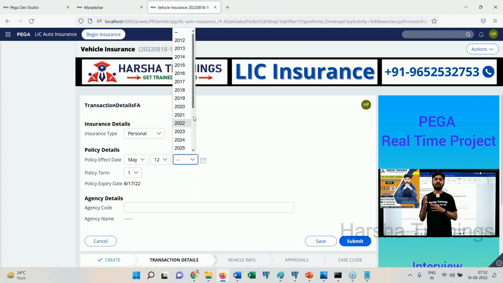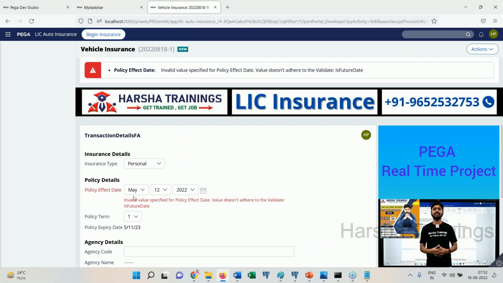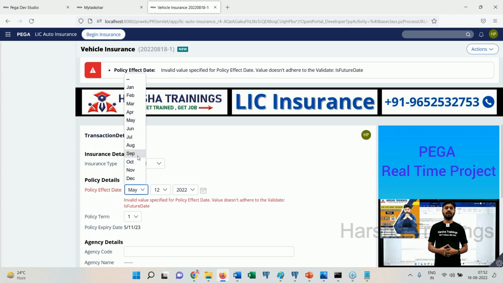See here, once you choose an effective date starting from 2022 May, 2022 May is already finished. So the effective date when the policy begins should not be in the past. It should begin in the future. This is also some sort of thing called validation. What do you call this? Validation. So these validations are already available. I did not do anything for this.